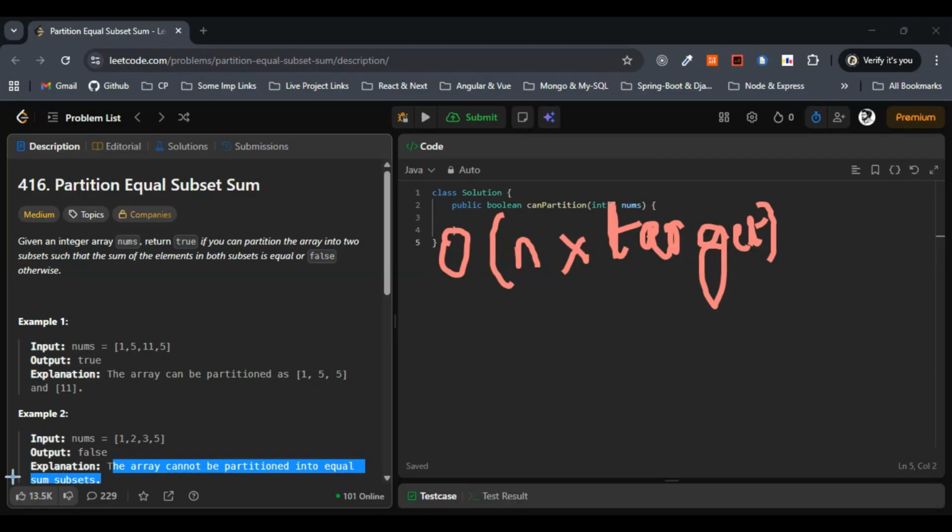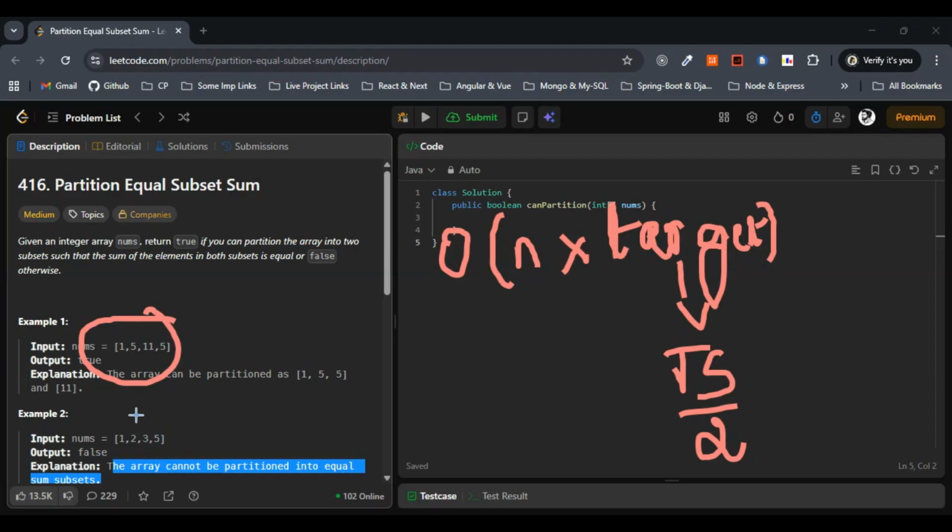Here target is equivalent to total sum divided by 2, so this is almost equivalent to big O of n times the sum of numbers, because for each of the n items we update up to the target states, in accordance with the approach that we went with. So overall, the time complexity is big O of n times target.